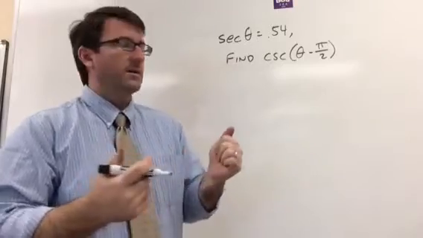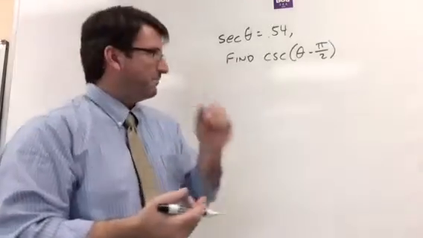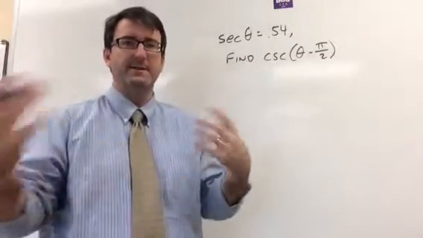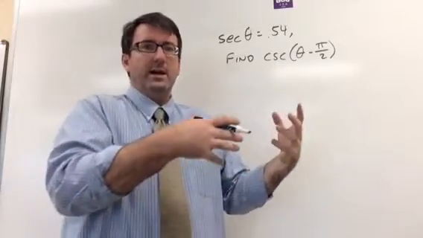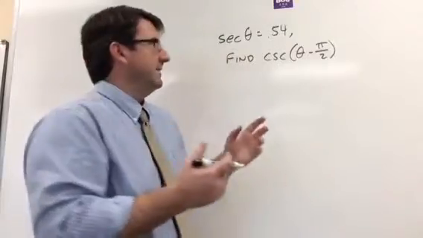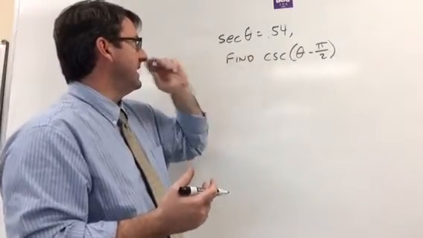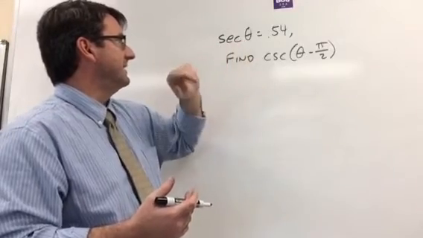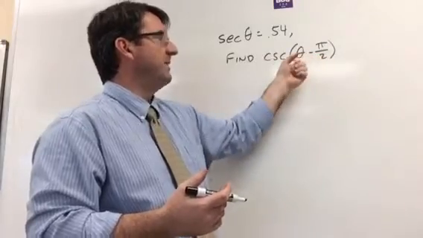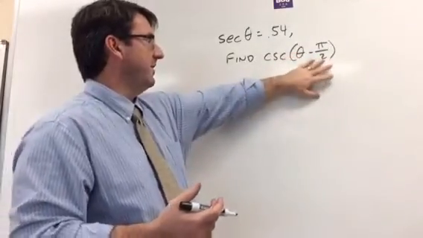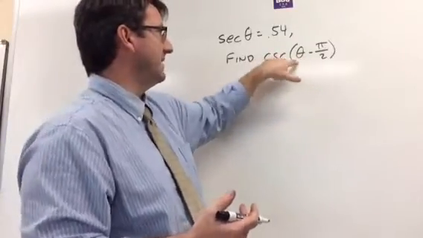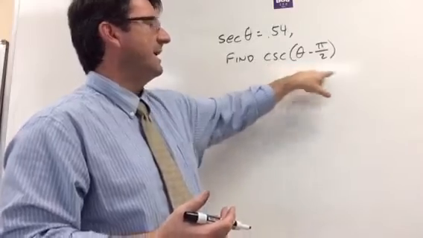using our cofunction identities. Remember that each of our trigonometric functions has a cofunction. Sine has cosine. Secant has cosecant. Tangent has cotangent. And we have these identities that say that the secant is equal to the cosecant of pi over 2 minus theta. So this is really close, but these are switched around. We want this to say pi over 2 minus theta.